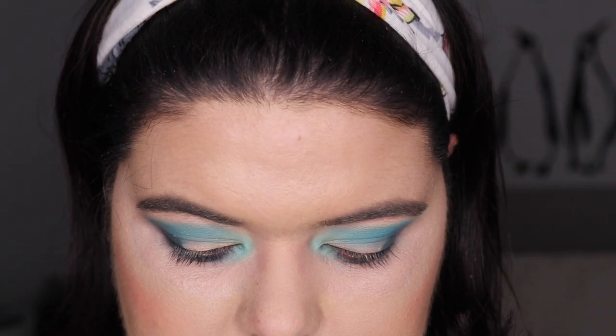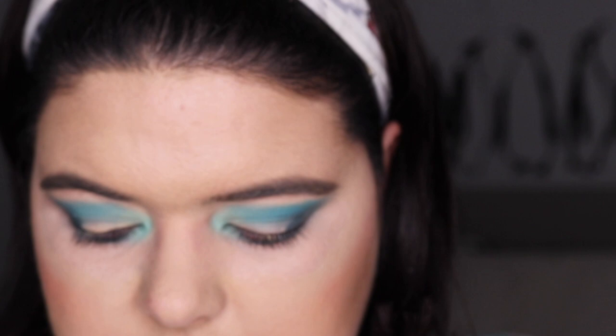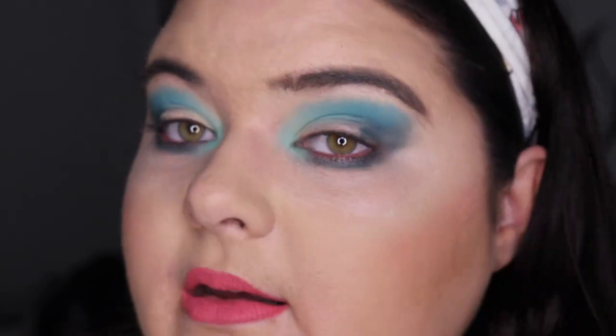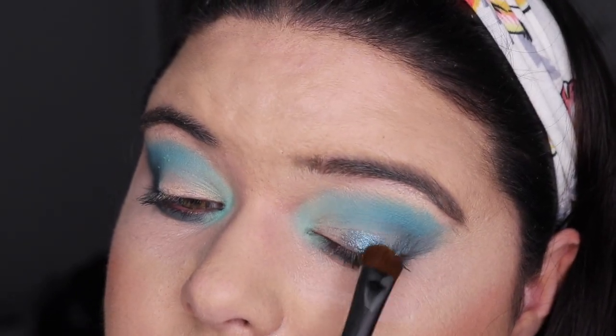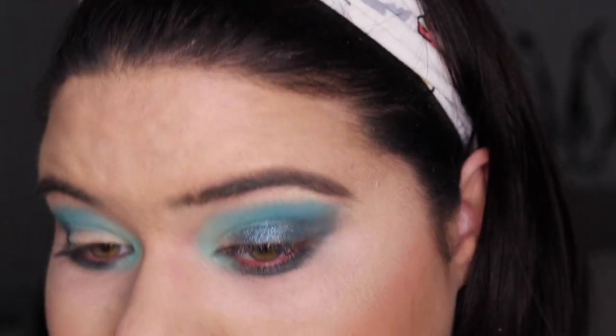And then on my lid, I'm going to go in with this shade here in the center. And I think I'm going to try and halo eye it again. Actually, no, I'm not going to halo eye it. It's just going to be too hard. This brush is too big and I've run out of brushes. So I'm just going to dab this down. Oh, wow. That's a lovely shimmer.